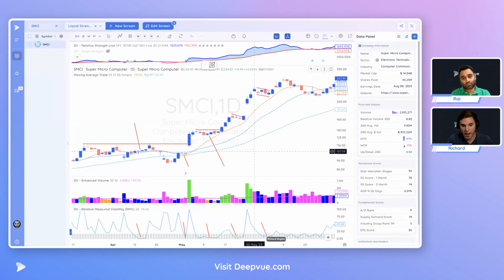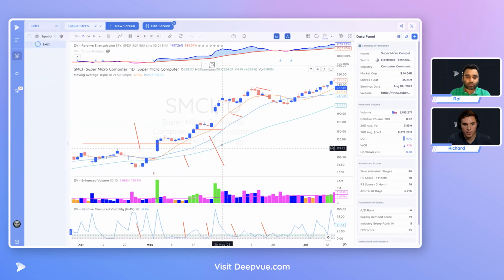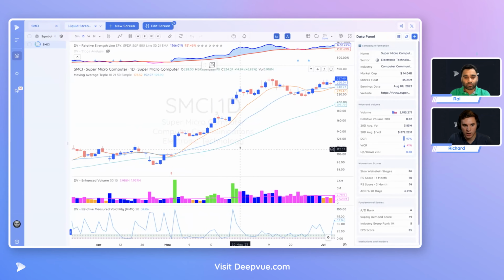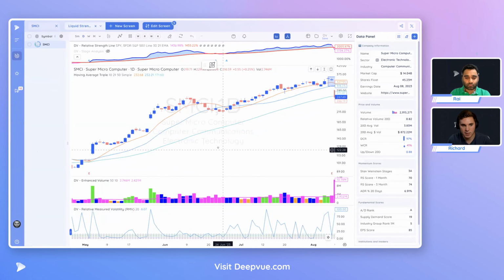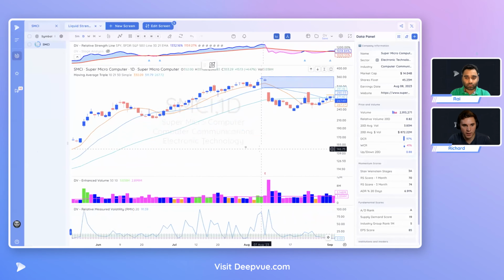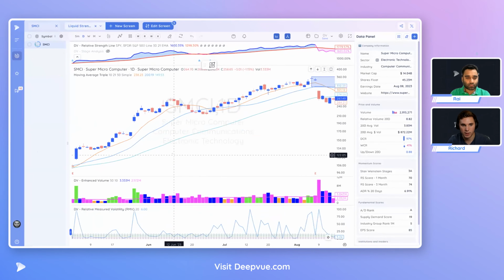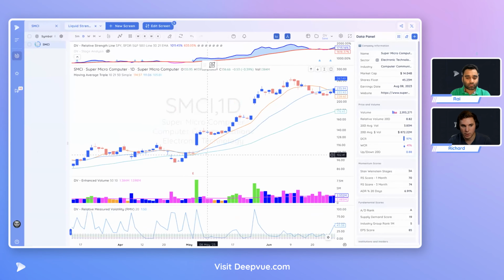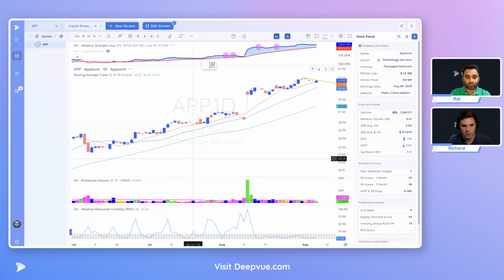There's nothing really out there like this. And if you're a newer trader trying to train your eye to find these tight areas, it's super helpful. But even if you're a more experienced trader, it can confirm your analysis and also allow you to screen for stuff very quickly. I know a big part of my process is looking for those tight areas in the charts, and this will save me a lot of time during my weekend routine.